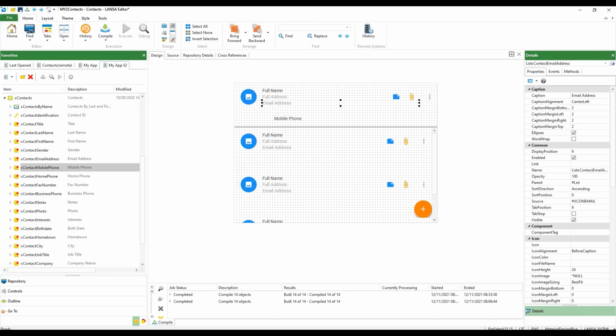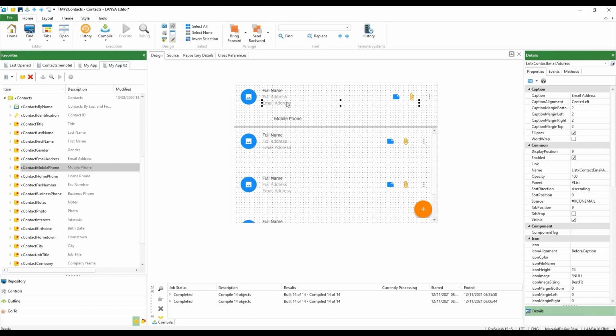So if we take a look at the email address, we'll notice that I can't actually move that around. That's because we have a layout manager that controls how these fields are viewed, and that's where the responsive design comes in. As the size changes, the field that we put on there needs to be able to move with the rest of them.